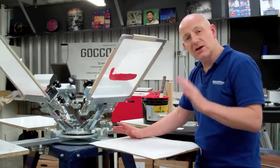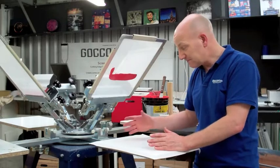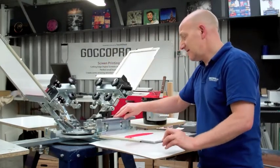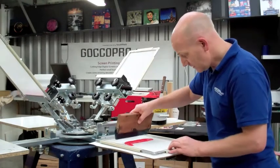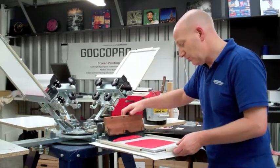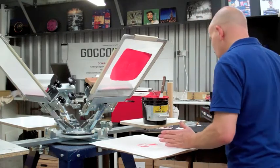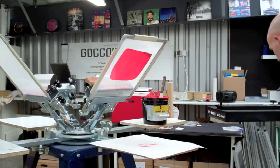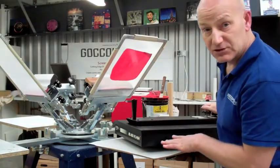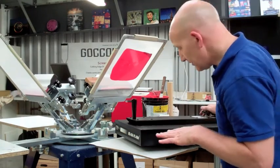I'm going to switch the camcorder off and on because normally when you're doing a multiple-color, it does take a little while to set up. I'll show you the rough procedure as we go along. The first one we've got here is what I would class as my middle screen — a little tractor that sits in a farmyard scene with a name on the top. I've just laid down the image of the tractor, which will allow me to line up my other items. I've got a little flash dryer here to dry off the first layer. I'm using Plastisol ink so we can lay down and see through the screen to where the other item is going.